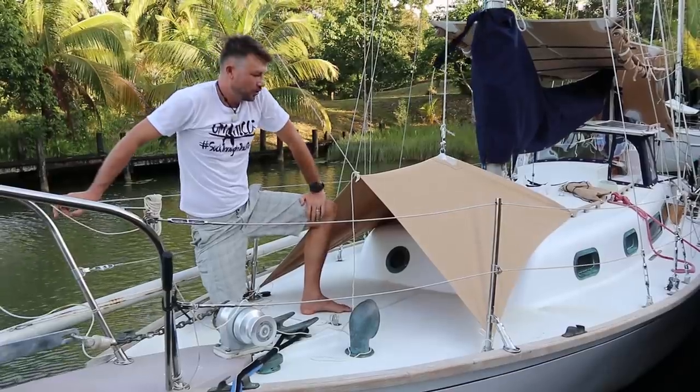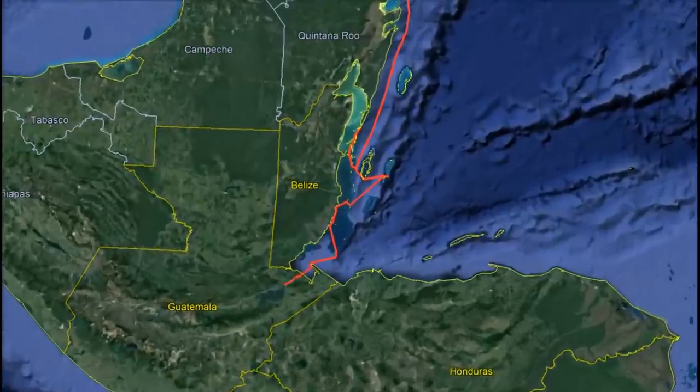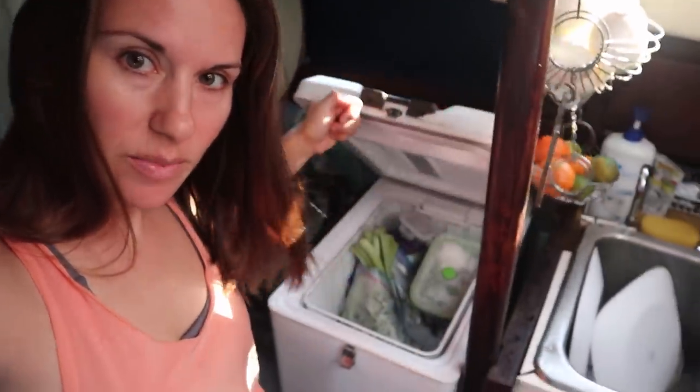This is the wonderful wind scoop that you just made. It is potentially our last morning in Guatemala. It's beautiful outside. I got back from my trip the day before yesterday, so I spent all of yesterday just provisioning. You can see the refrigerator — as many vegetables as we could. But all the meat stands were closed because it's Sunday, so no meat for us. I'm also getting our paperwork ready, so with this little puppy we'll be able to check out.